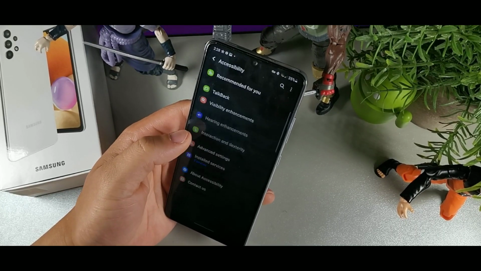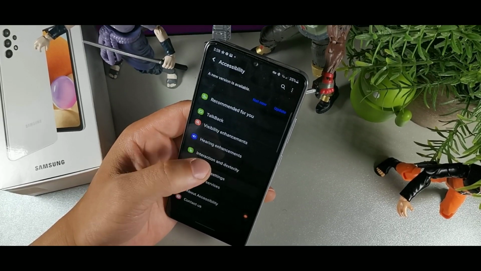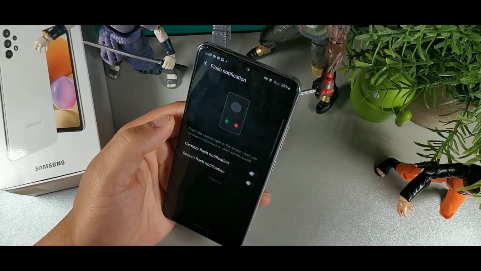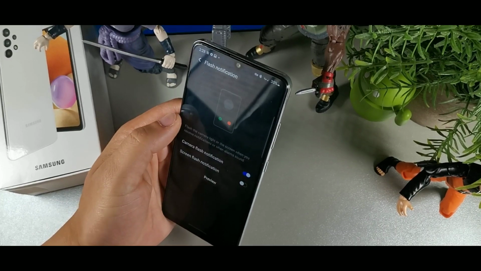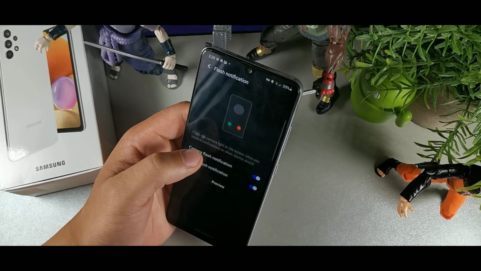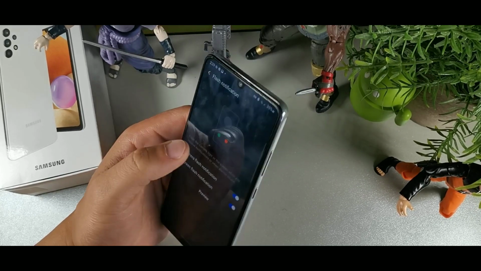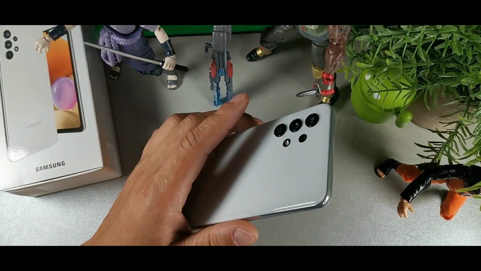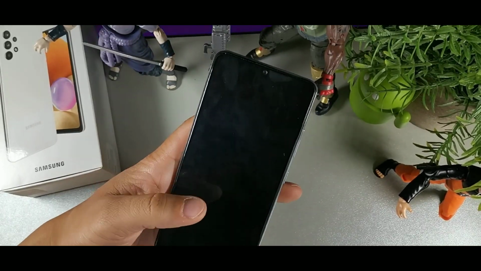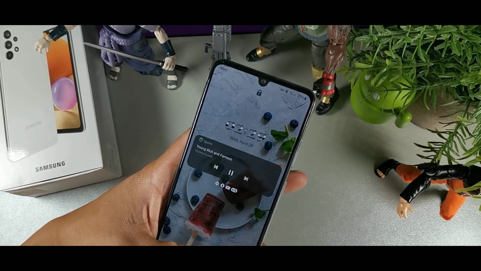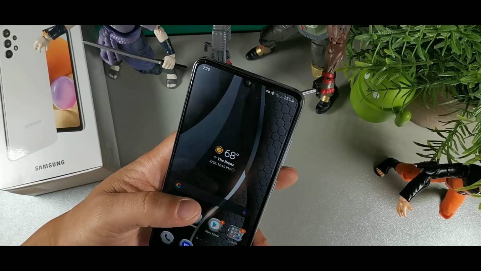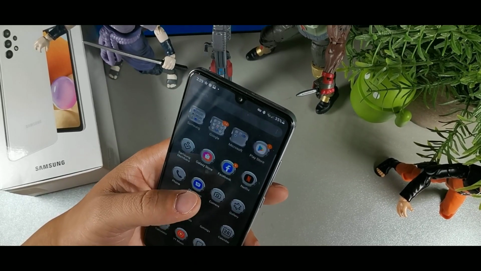Now, another thing you want to do is go into accessibility and go into advanced settings inside of accessibility. So you're going to see that option right down here below. And then what you want to do is go into flash notifications, because now you can get a camera flash or a screen flash whenever you get a notification. So it'll flash on the screen and it'll flash on the back of the phone whenever you get a notification. So I think that's kind of cool as well. I notice a lot of people who are older will need this feature as well, because a lot of times the screen is too small to read.